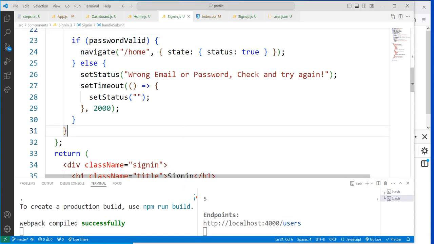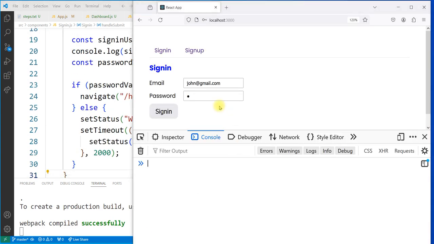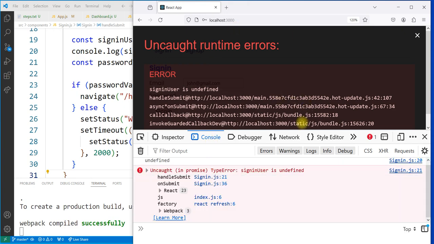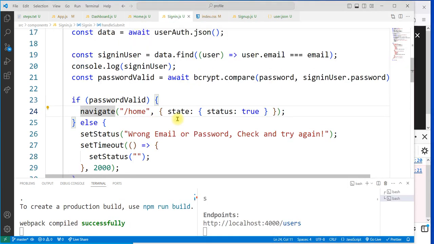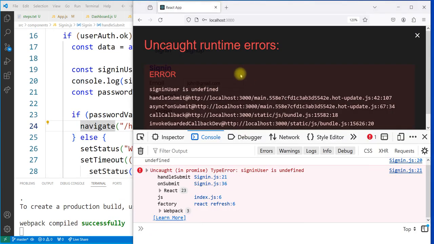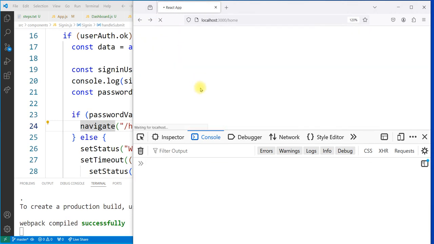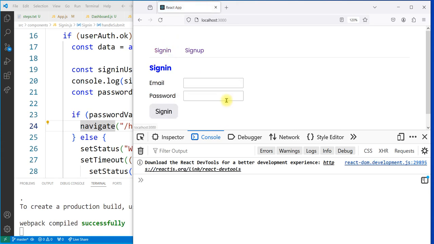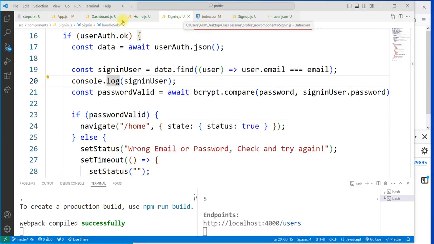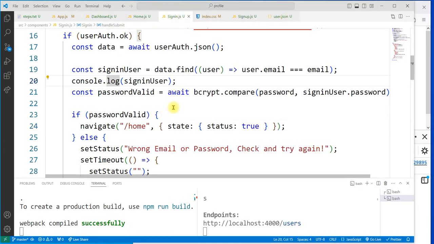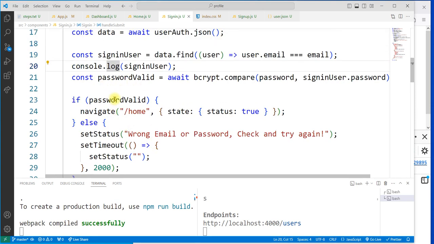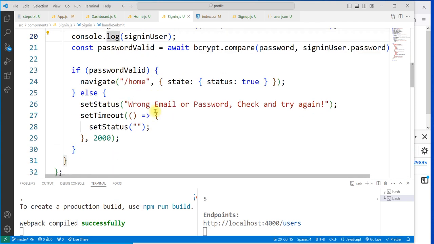Okay, so the reason why we are getting the sign in user error is that this particular user we are typing in does not exist in the database. So we're trying to type in a user John, and that user John is not in our database, so it captures an empty field and null value.